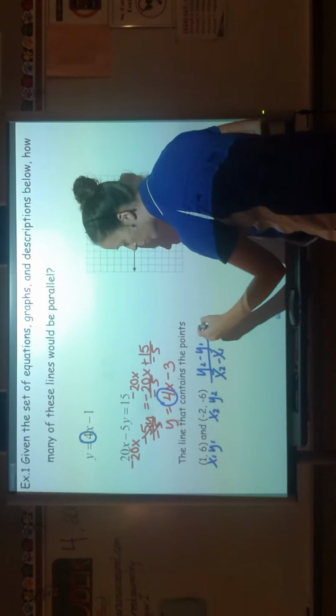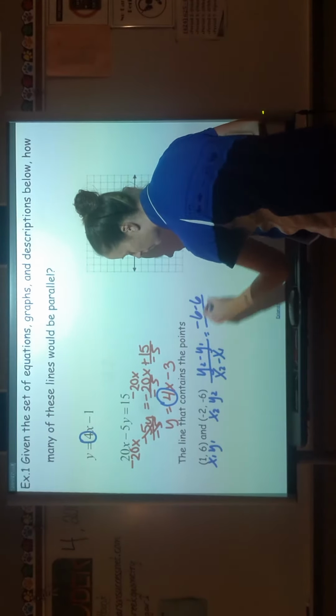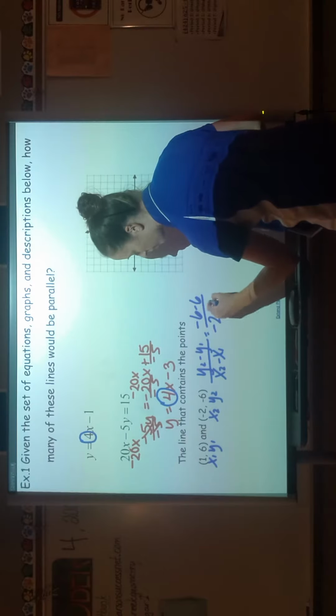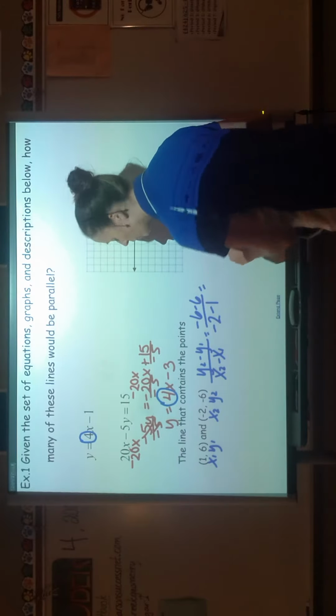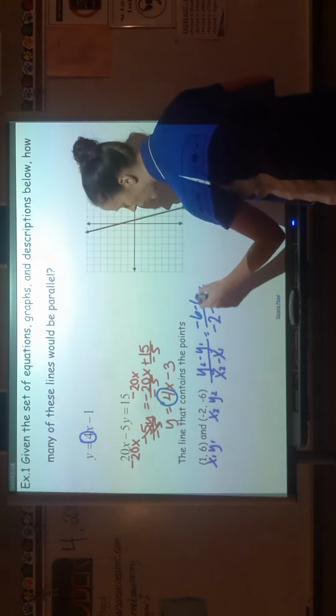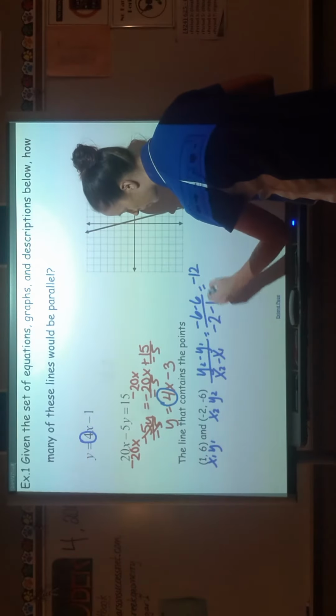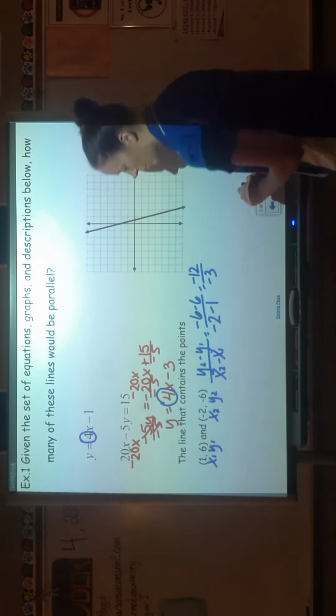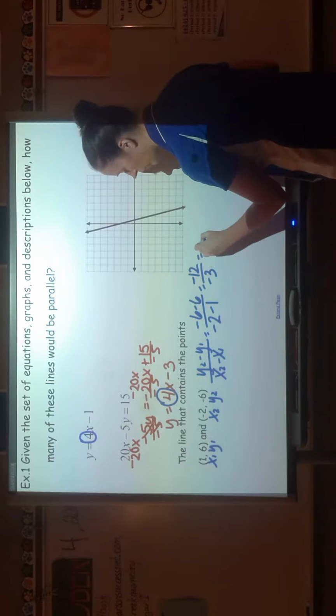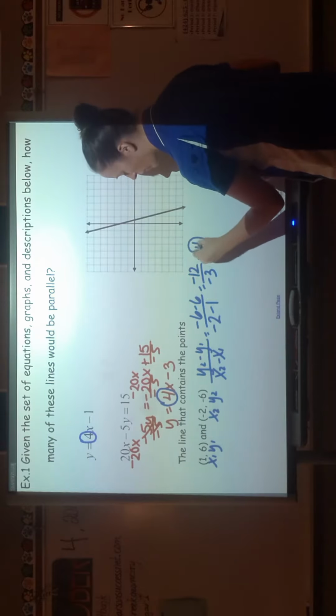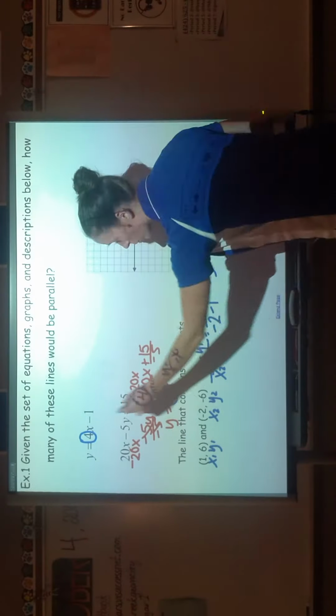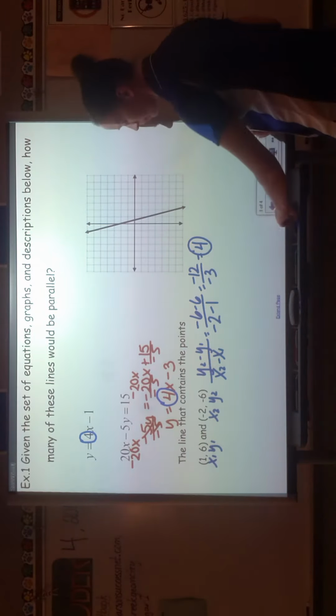Go ahead and plug those numbers in. Be careful when you simplify. Watch out for those negatives. Okay, negatives cancel, and we end up with a +4 slope value. Think about how that compares to what we have found so far.